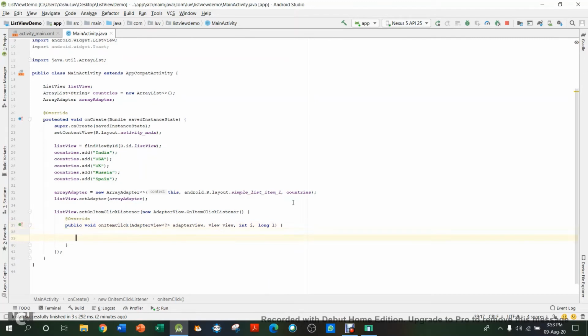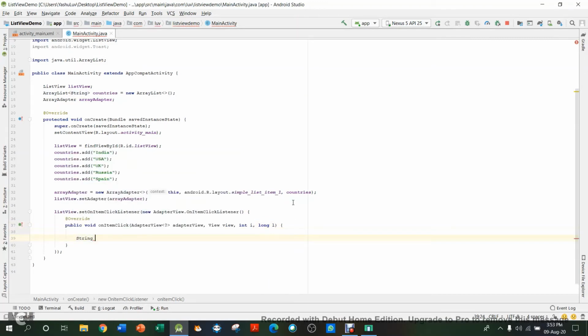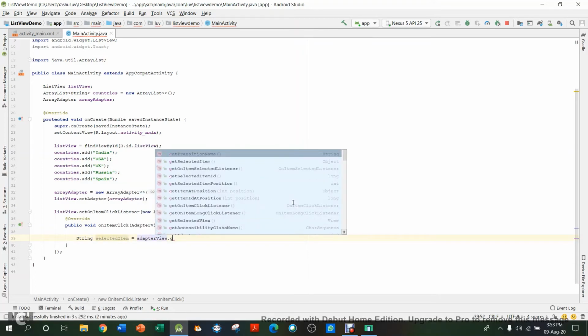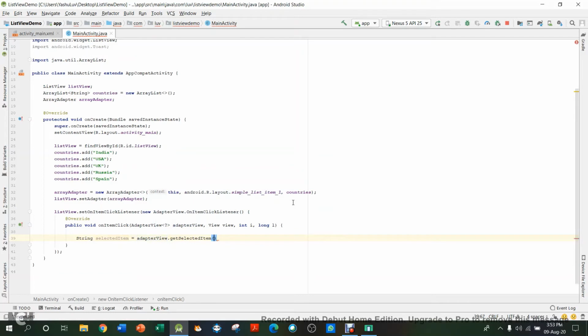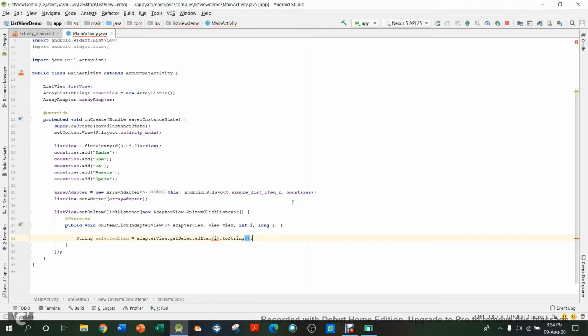So what we have to do is, firstly we have to make a string which we'll just call selected item, and this is equal to adapter view dot get selected item I dot toString.